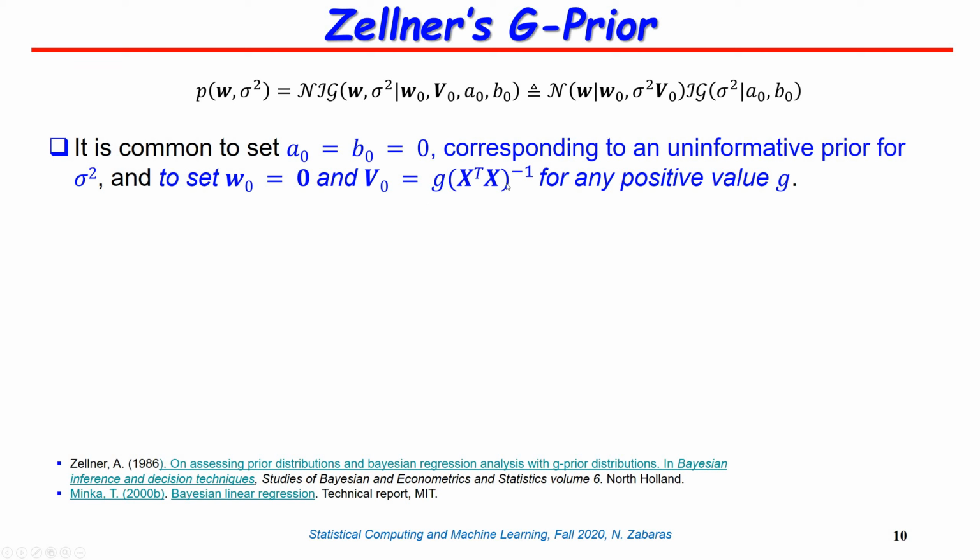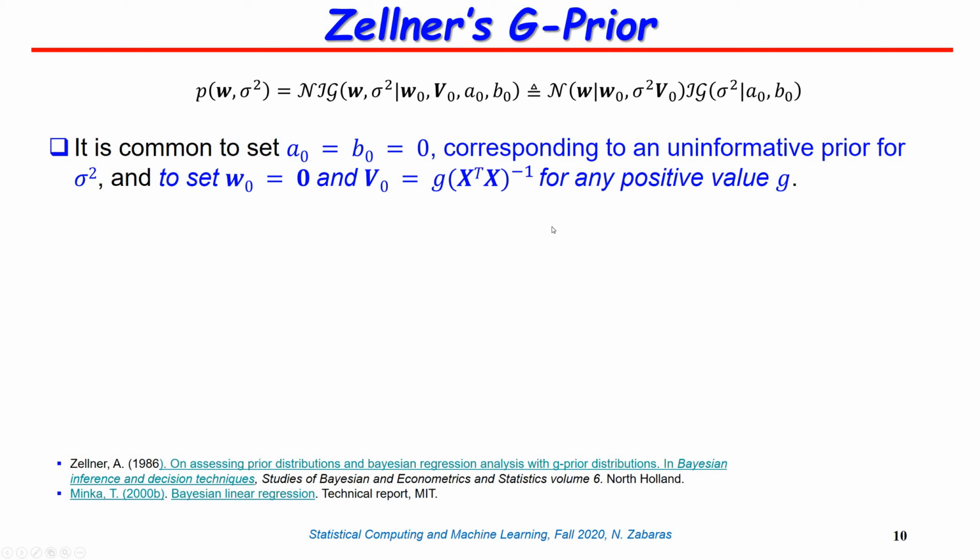Actually, that's not quite right, but if X transpose X is the identity matrix, and we just have sigma squared times G in here, then G is indeed 1 over the regularization parameter that we have seen in ridge regression. Because if you remember, the regularization parameter lambda in ridge regression was the precision of the prior divided by the precision of your likelihood, and in our problem, the precision of the prior will be 1 over sigma squared times G, all right?